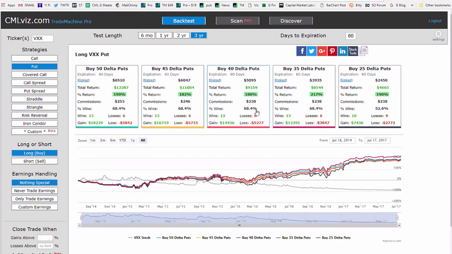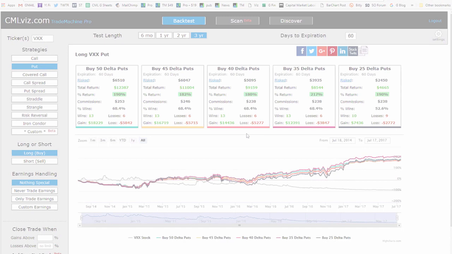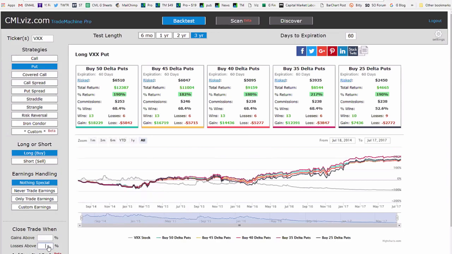And for those of you who are not familiar with the VXX, for the 9 years it's traded, it is now down 99.99%. This is actually a trade that does continue to work. But there's something else we can look at, right? We haven't looked at any stops here, and so we can go ahead and try a stop and see what happens. So I'm just going to put in my 30% stop. Let's remember this 180%.